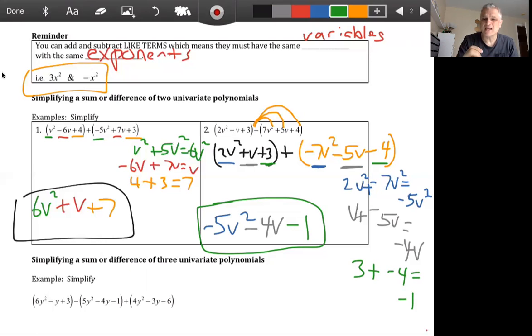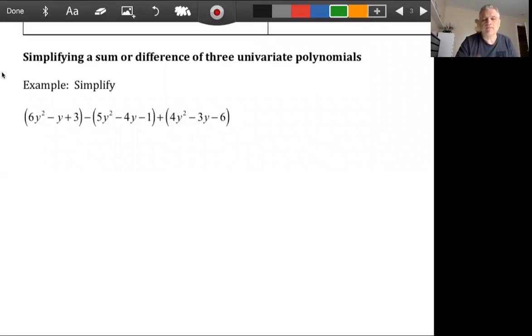Our last step for today is we're going to take three polynomials and do a little adding and subtracting there. So let's scoot this up. All right, so we're going to take this three polynomial question, and we're going to do what PEMDAS told us to do back in pre-algebra or Algebra 1. PEMDAS said that when you're doing addition and subtraction, or the A and the S, you do it left to right.